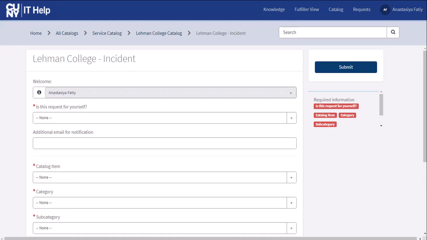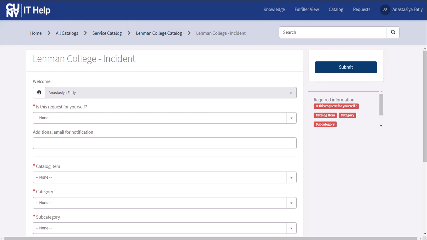If an asterisk appears to the left of the field label, that means it is required, and if it's red, it means that it has not yet been populated. If it turns dark gray, that means that it has been completed. The list of fields that appear under required information represent the fields that have not been completed yet. When a field has been populated, it is eliminated from the required information panel. And when all required fields are populated, the required information panel will disappear. At that point, the Submit button can be used to finish.